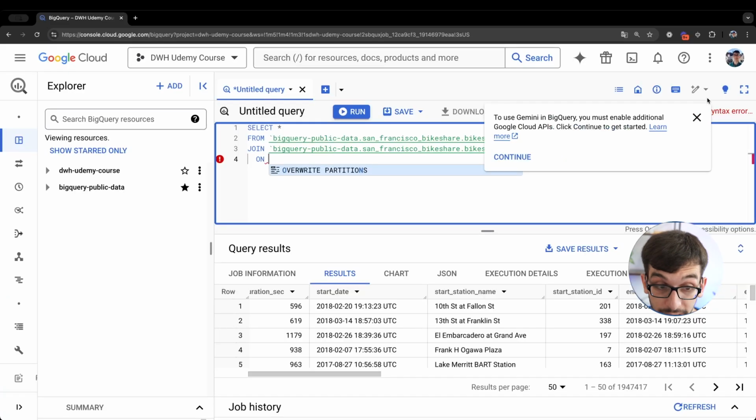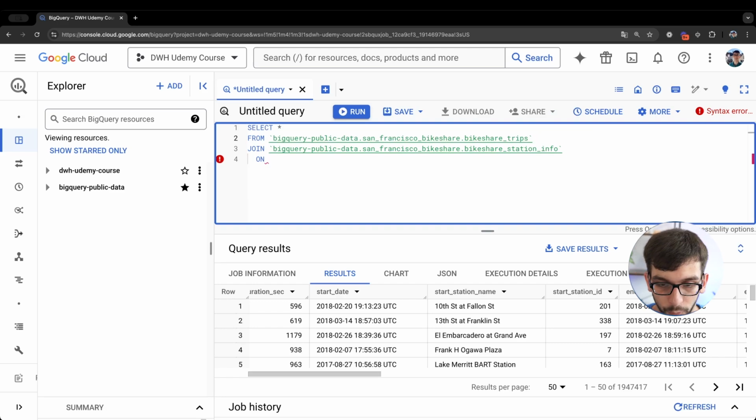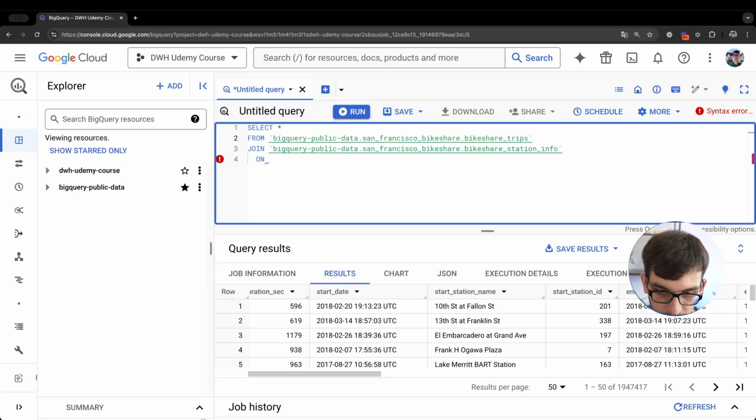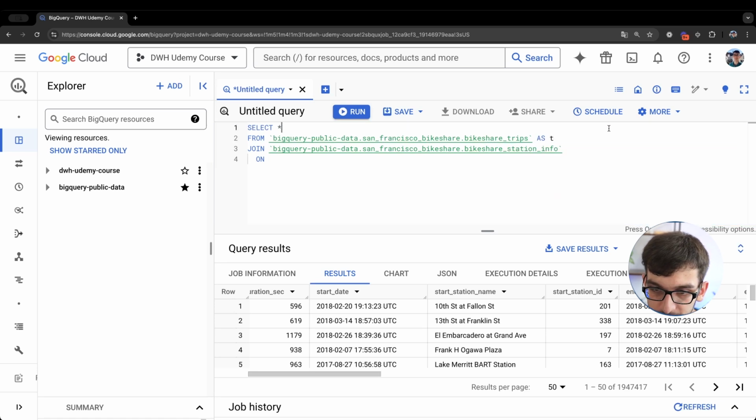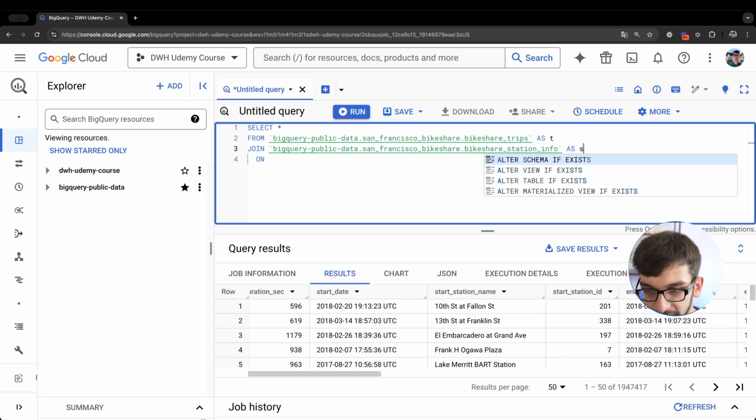And what I need to tell BigQuery now is what is the column, or what are the different columns from both tables, I want to join on? So in which column I find XYZ in bike share trips, and in which column I find XYZ in bike share station info. And now I can do, for example, one important thing. In joins it doesn't always need to be, technically, but I would highly recommend it, is to give an alias. So what I'm doing here is t for trips and s or ssi, whatever, because then it's way easier to write all the following queries you need to do.